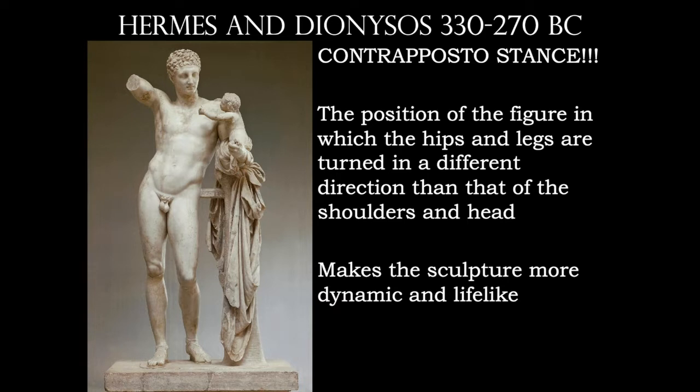But you can kind of see how the left side, when we look at this sculpture, our left side, that hip, is higher than his hip on our right side. And counter that with the shoulder, which is kind of on the lower side at the left and higher up at the right, where Dionysos has his hands on top of his shoulder. That idea of that natural weight shift makes the sculpture much more dynamic and lifelike.